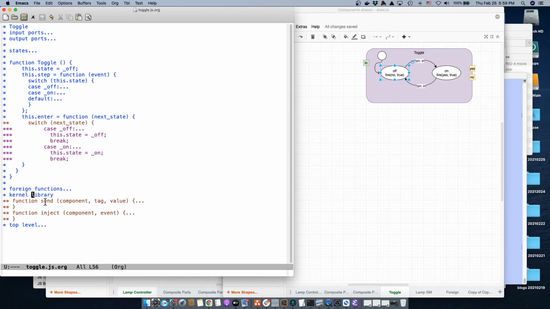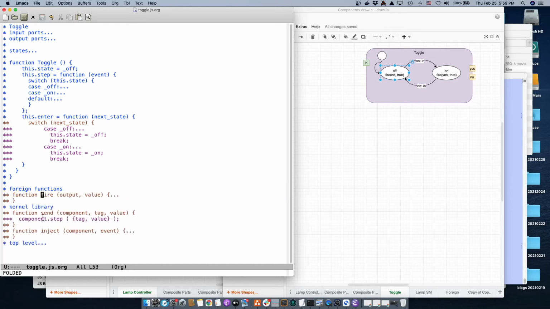And here we have a function called send. Actually, that's not called anywhere. I'm anticipating. We do call inject, which is sending from the outside world into the state machine and then causing the machine to perform a step. The inside world send is what you would call if you were inside the state machine writing more interesting code than just this fire function.